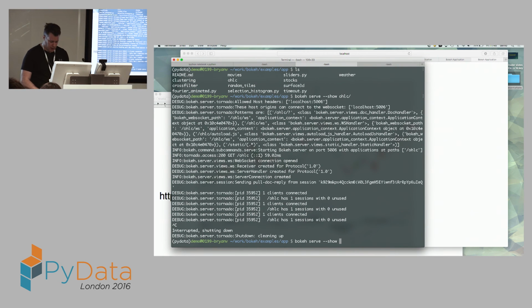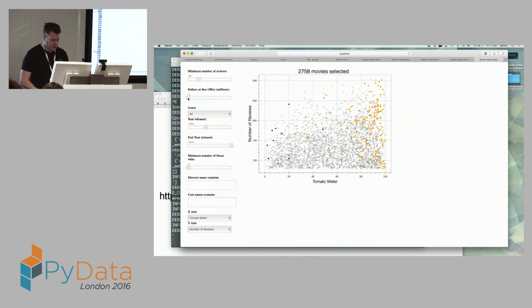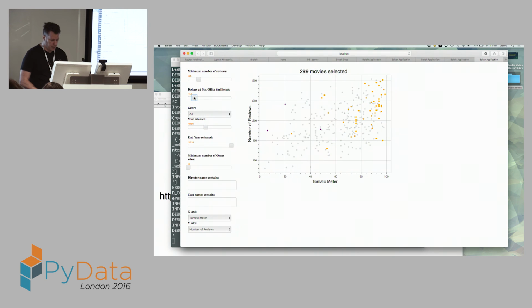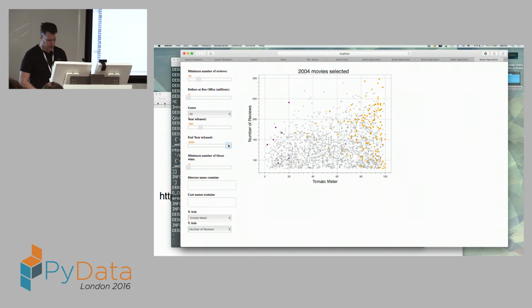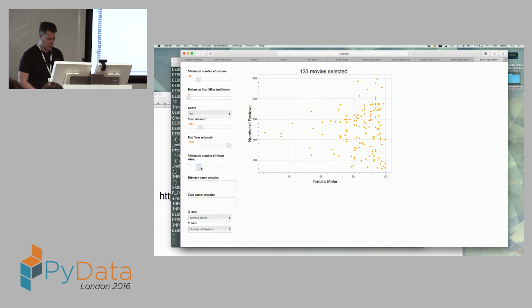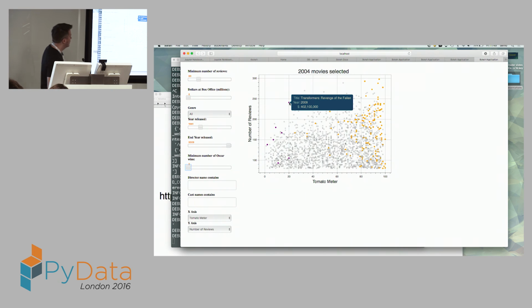Another one, we have this nice movies clone here. It's kind of a little cross-filter tool. It lets me say, hey, I want to filter by the number of dollars at the box office, or I want to see different genres or things that were only released before 2009, or how many Oscars it has to have won. And I've got this nice hover tool that lets me drill down. If this is familiar, there was an R Shiny example that's very similar to this one that we used as inspiration. We also added a nice touch, the Razzie Award winners, so we can see that how much money a film makes is not necessarily correlated with whether or not it wins a Razzie. Anyway, that's another example.